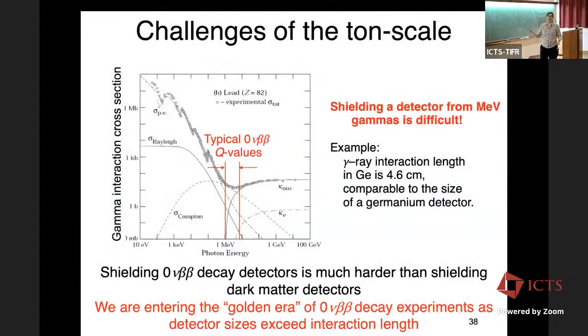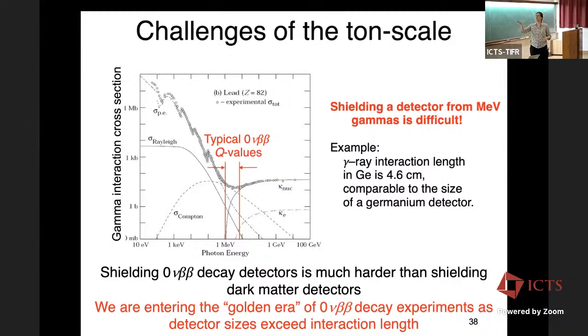So we want to scale up. That's going to be the best way to improve our limits. And so the next goal is that 10 millielectron volt bottom of the inverted hierarchy, and that means we're going to the ton scale. So a ton of enriched isotope, typically watched for something like 10 years. And at the ton scale, our background restrictions become even more important, right? So not only do we want to scale up in mass, we also want to beat our backgrounds down.